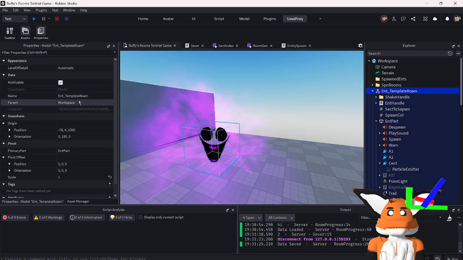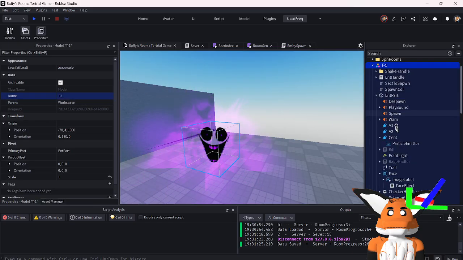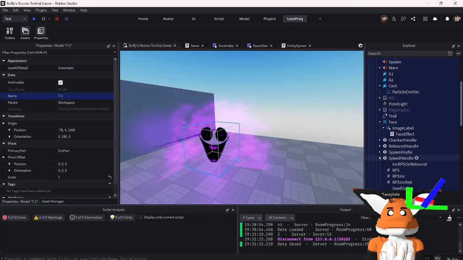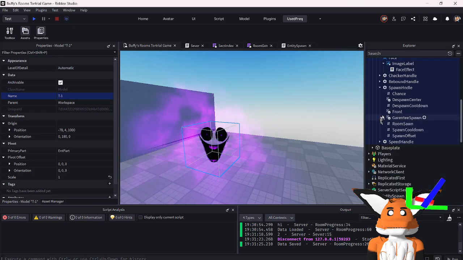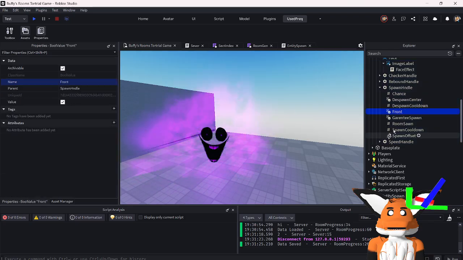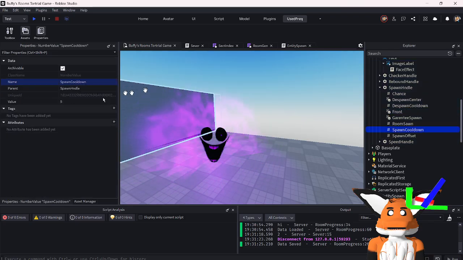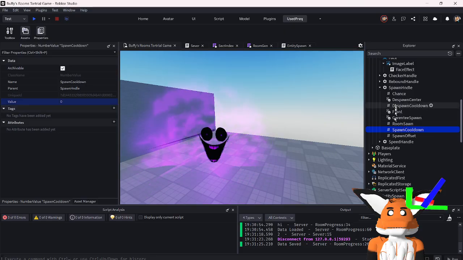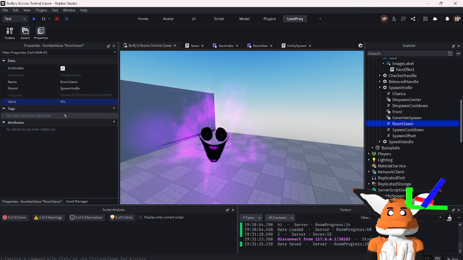But yeah, I'm going to call you T-1, like I was originally gonna do. I'm going to set your spawn handle to front, which should be default, and have a spawn cooldown of 0 and a room spawn of 401.